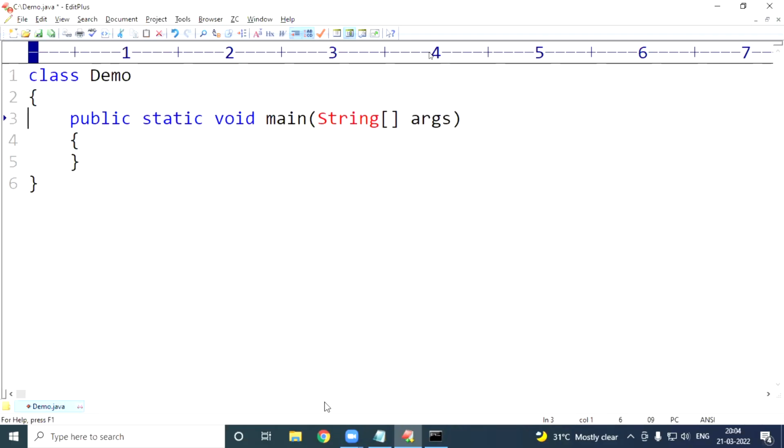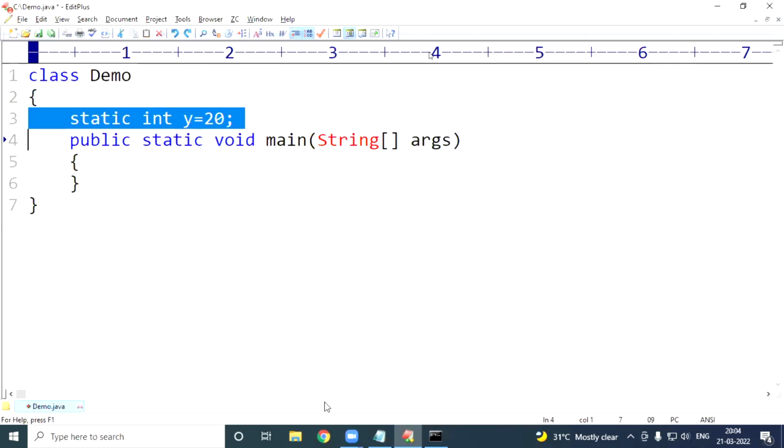Suppose by mistake you select the other way, what will happen? Which method do you want to write? Class method. Suppose by mistake you write an instance method, what is the problem? You need to create an object. If you write a class method, an object is not required. If you write an instance method, for calling the method you have to create an object.